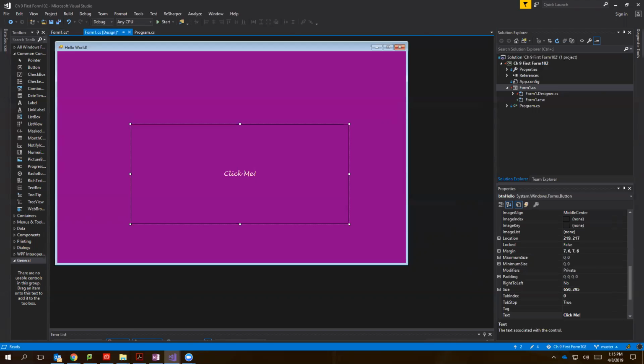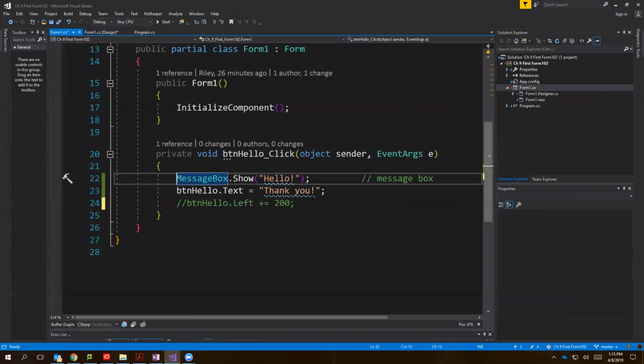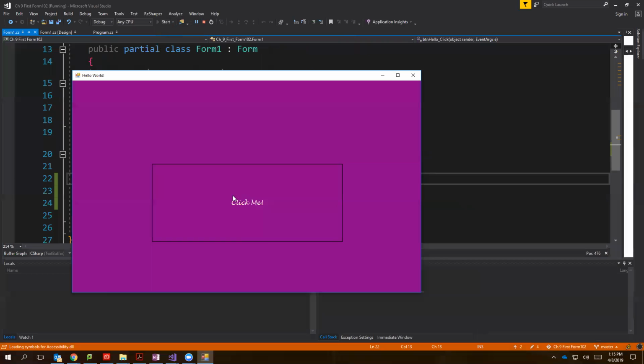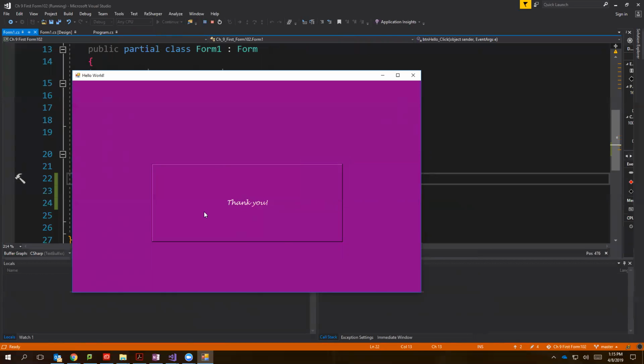Okay, so how's your form look? Mine's a little purple. It's okay. I'm thinking I need an image or something on here to tone it down. Before I do that though, whenever somebody clicks my button, I think I want to change what it says. I don't want it to say click me anymore after they've clicked it. So I'm going to go back to my code. And, oh, we did already. We made it say thank you. I forgot. Let's run it. Oh, it does say thank you. I was like, is it working? It is.